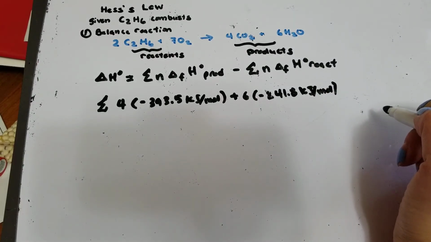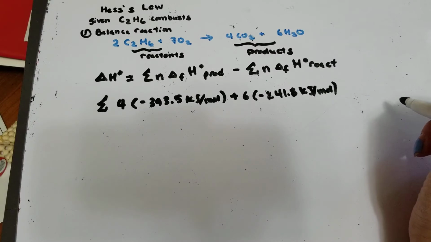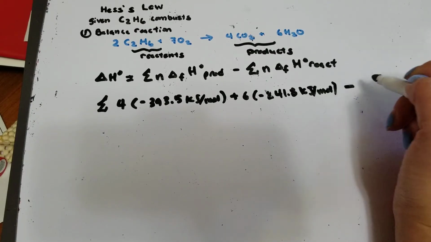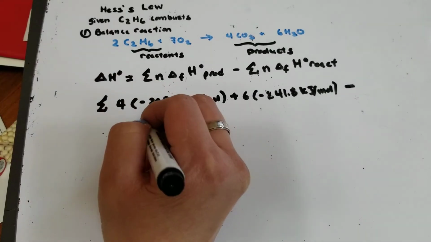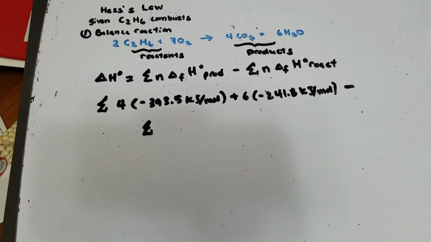And then I'm going to go looking at the formula minus the sum of, okay, and this is your reactants. Now, something you should know, anytime that there's an element, the standard heat of formation for an element is 0. So if you look at your reactants, C2H6 is a compound, so it has a heat of formation. If you look at oxygen, oxygen is just an element, so it has a 0 for the heat of formation.